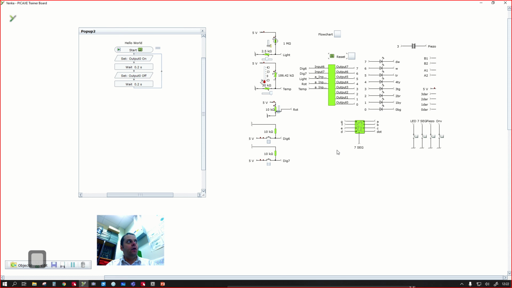Over and over again, forever, if we kept the power on. A human being couldn't do that. A human being wouldn't be exact enough to get the 200 milliseconds every time, and a human being's going to have to go to the toilet, go and get something to eat, sleep, you know, do something that fulfills their life at one point, right? This is why we use microcontrollers. They're faster than us, and they don't get bored, okay? And they're far more accurate than us.